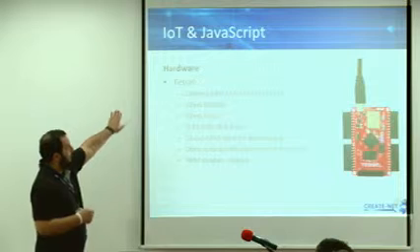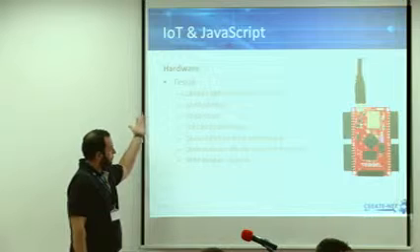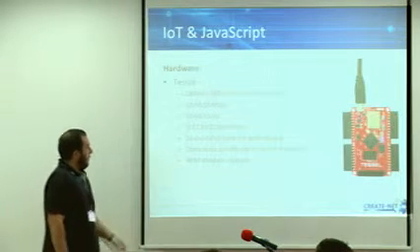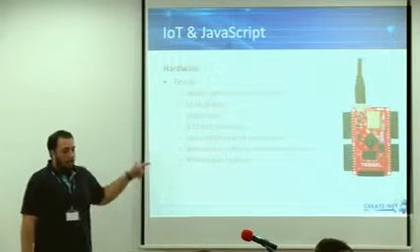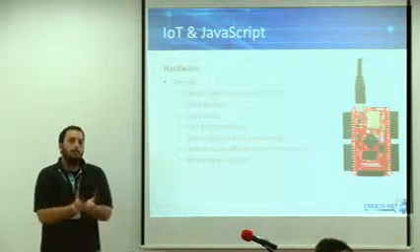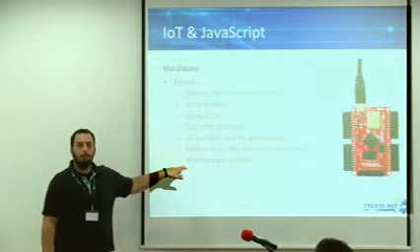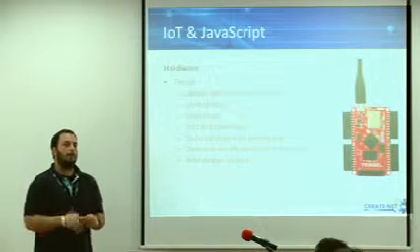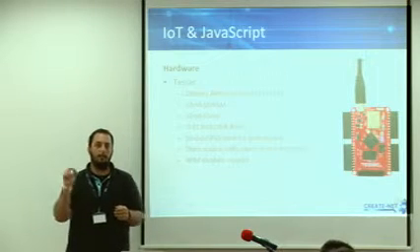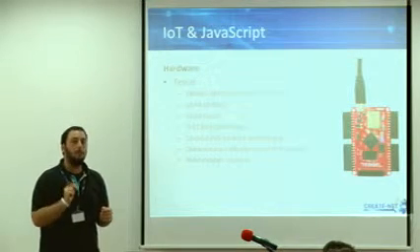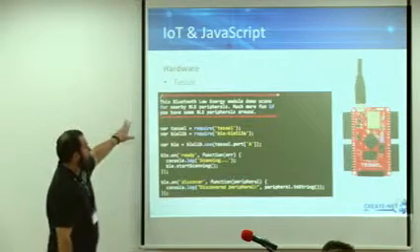I mentioned before about the Tessel. These are the features. It's really powerful, and it's a bit expensive, but it comes with Wi-Fi, lots of pins for doing stuff. It's fully open source. And the cool thing is that it's not a Raspberry Pi. It doesn't run any Linux on it, but you can still install npm modules. So if you want to do Bluetooth for scanning, and there is a guy somewhere on GitHub that has a Bluetooth Low Energy library for Node.js, you can do npm install ble, and it will work.